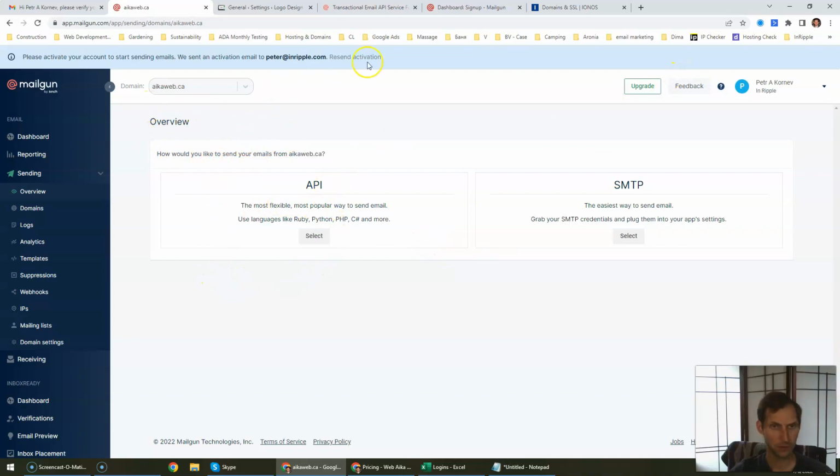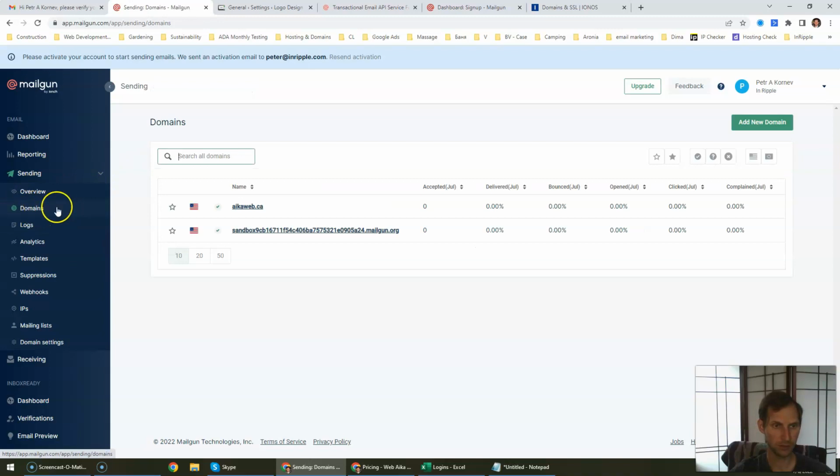So the next thing that we're going to be doing is, I've gotten access to your Mailgun account, everything's good. You've configured your domain. We can see that in domains you have a checkmark here. So checkmark means that you can send and receive messages.